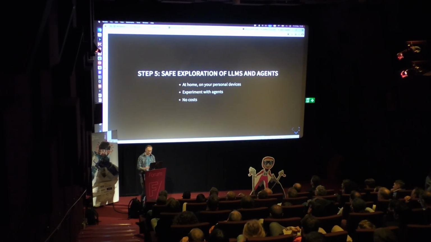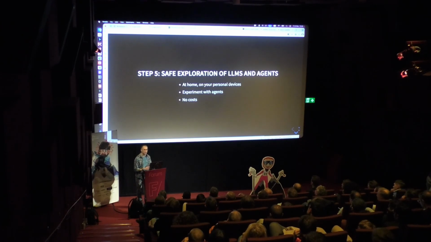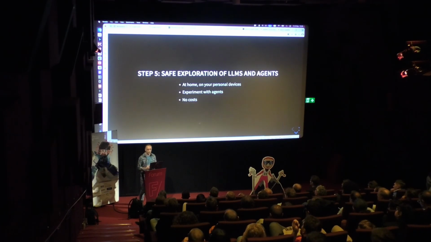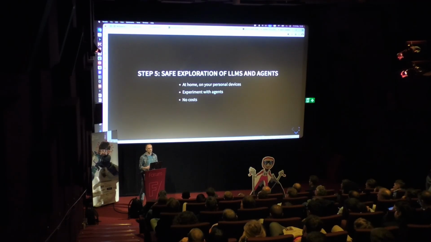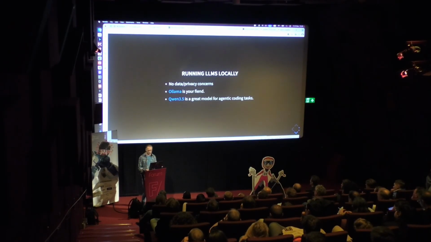Okay, and this is about safe exploration of LLMs and agents. Some people, like my friend Sardar, did not know that OpenCode has a free tier, but a lot of these tools already do have one. So if you think it's a burden to buy a subscription plan immediately, you don't need it. You can start just for free. And you can also run them locally.